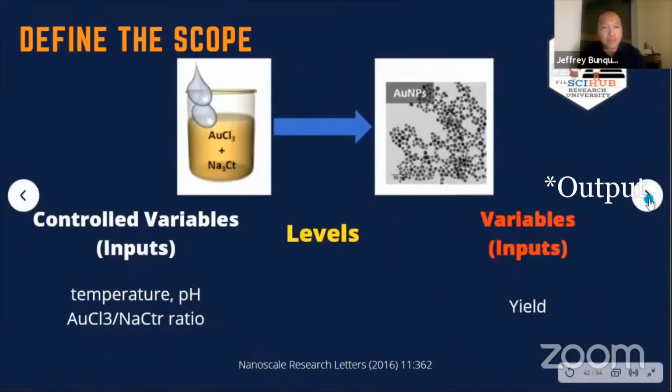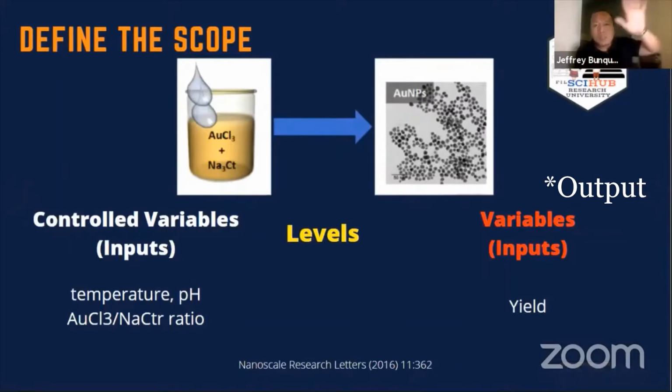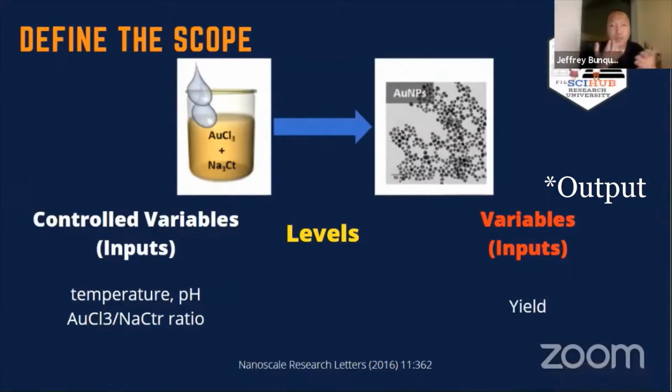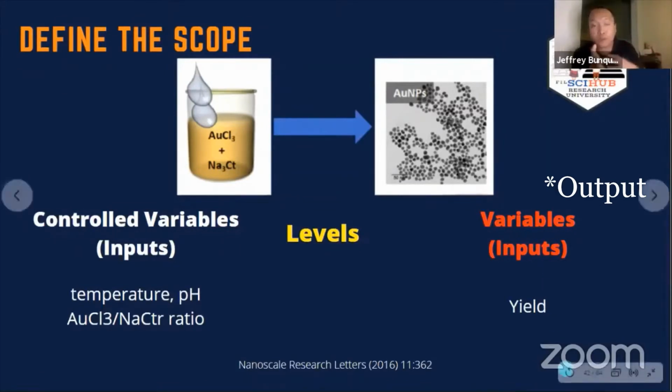And then after that, you reflect. Ilan bang experiments, ano bang variables do you think are actually most important? So kanina, 5 or 6 na variables yung pinakita ko. Pero dito, based dun sa further study of the literature, it turned out na you can actually focus your efforts on looking at the impacts of temperature, pH, and the ratio of your reagents. So ratio ng gold chloride to sodium citrate. And then yung output na desired mo is that yield. Yield lang muna. Doon ka muna magfo-focus. Ano ba yung yield ng gold nanoparticle na nakukuha mo?